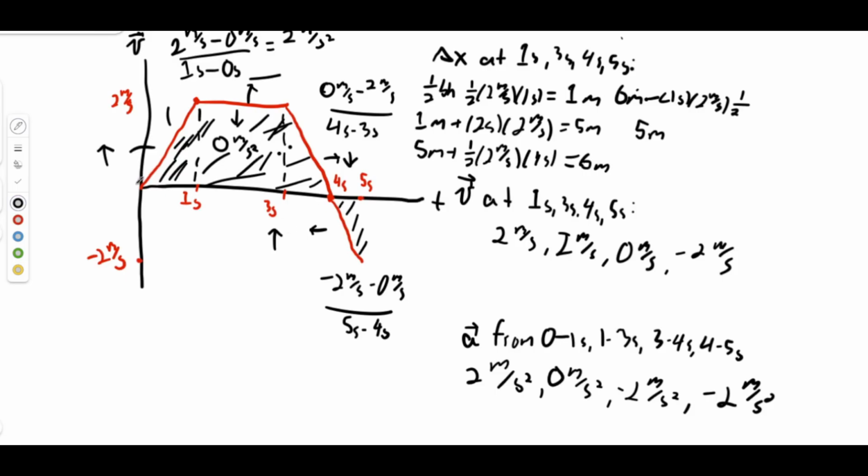So what happened here? It started, it sped up, it sped up, it sped up, and now it's moving at a constant speed, but it's still moving in the positive direction. Now, it's still moving in the positive direction, but it's slowing down, slowing down, slowing down. And then here, it stops. And then it turns around and starts moving in the other direction. And now it starts speeding up. So that's kind of a narrative description that we're supposed to be able to tell from this graph. So again, acceleration, velocity, same sign, speeding up; acceleration, velocity, different sign, slowing down.